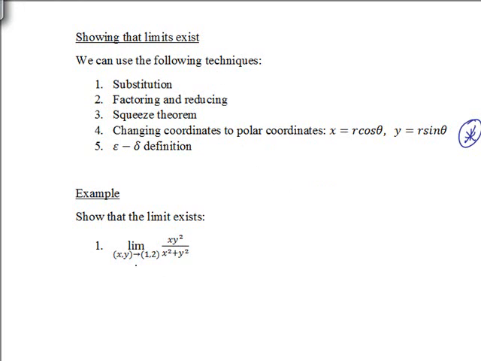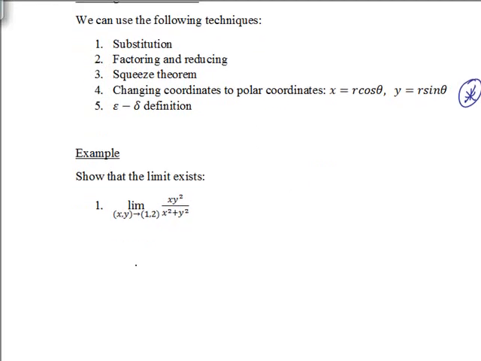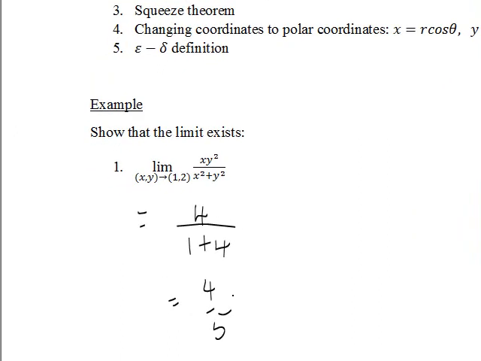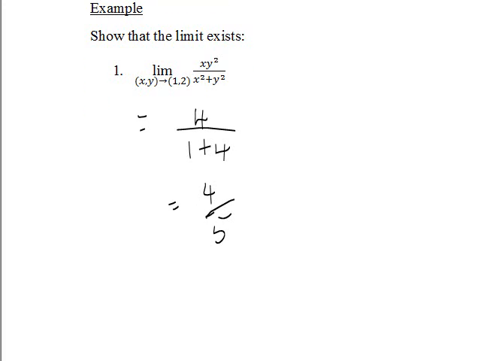Always try substitution. What do you get when you substitute? So put x equals 1 and y equals 2. What do we get? That's 4, right? Over 1 plus 4, 4/5. Done. Don't go anywhere else. You're done. The limit exists. It's 4/5, right? So as I say, always do that first, or else you will be wasting precious time. Good? And as I say, people always forget about this.